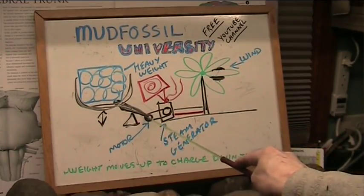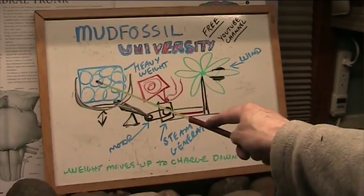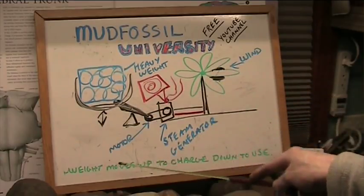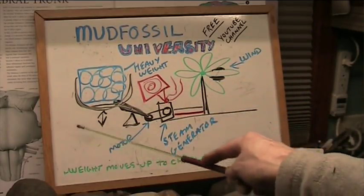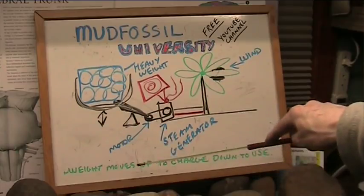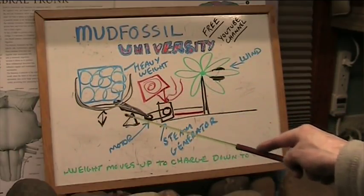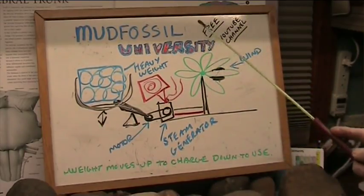It would drive a little electric motor which would winch up a huge, enormous weight. You could have as many of these as you want — 10, 15, 20 of them. All they have to do is be filled with rocks, made out of crude materials, with a big long lever so you're doing a whole lot of work. Whatever you lift up, when it comes back down it feeds back the motor and turns it into a generator. So you could use it at night, or whenever.